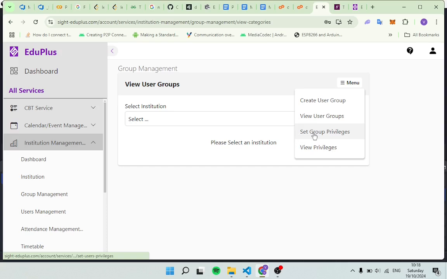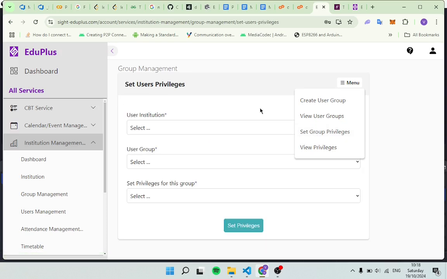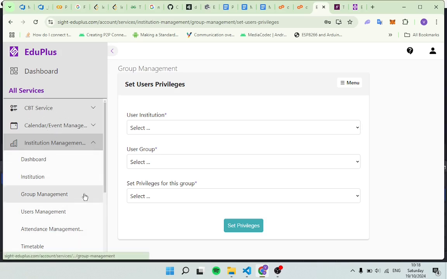Then also you can create group privileges. So when your sub users log in, they don't have any access to any of the service, which means they cannot create, they cannot view things you have created or things other people have created and the like by default. So it blocks by default to deny, which means you need to explicitly state which group have access to any service.